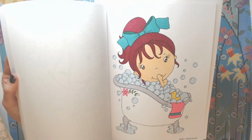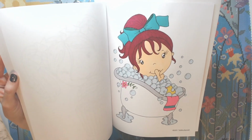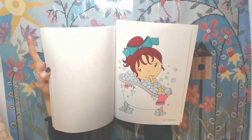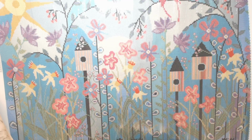So yeah. It was nice. It was a good evening last night. I needed a good chill out night. So yeah, that's what I did. Isn't that cool? It's so cute. Love this book.